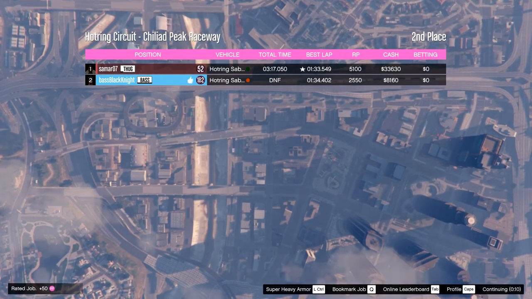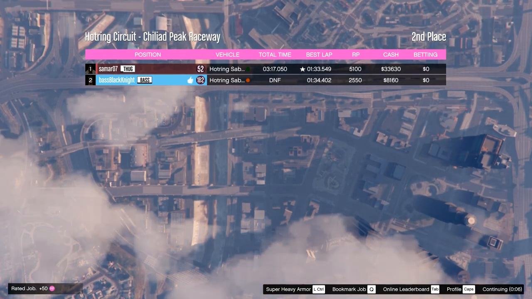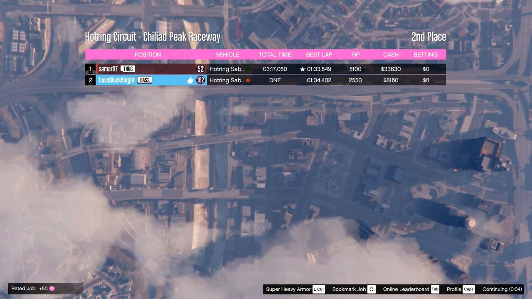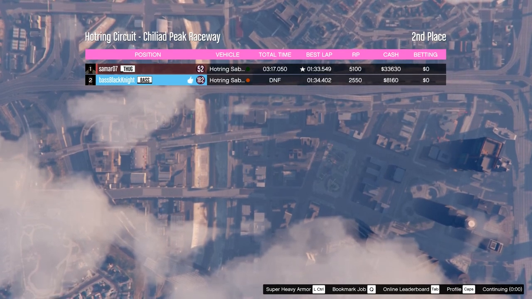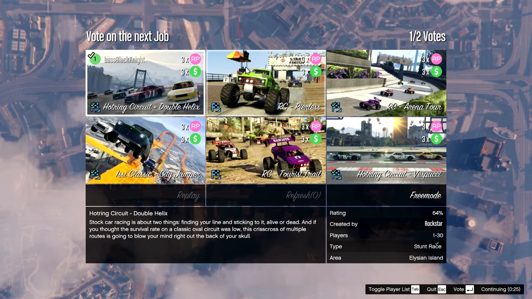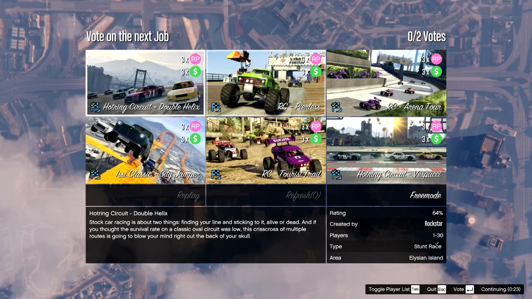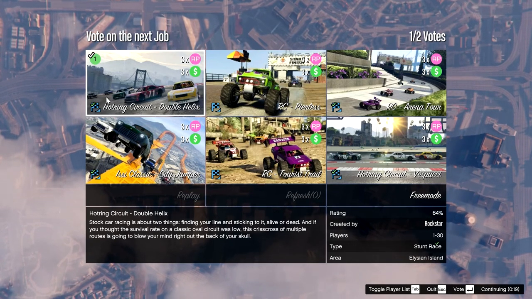Everybody else quit. They all said, screw this. See, that's what's going to happen. And you know what? If he sets that up on the next one, I'm out too. What I'll do is I'll probably go... What's he going to do? Let's pick Double Helix. Maybe we'll get a different... Come on. You'll get a different host.